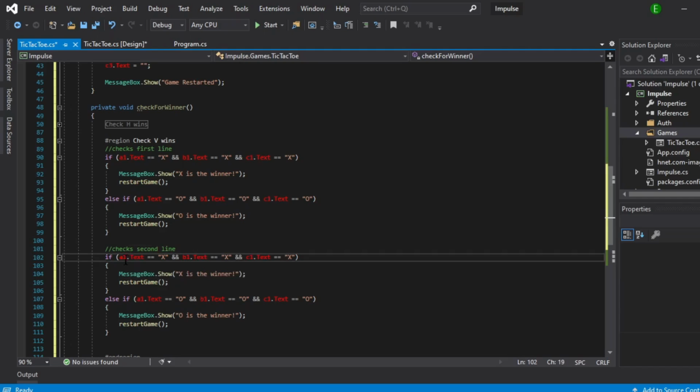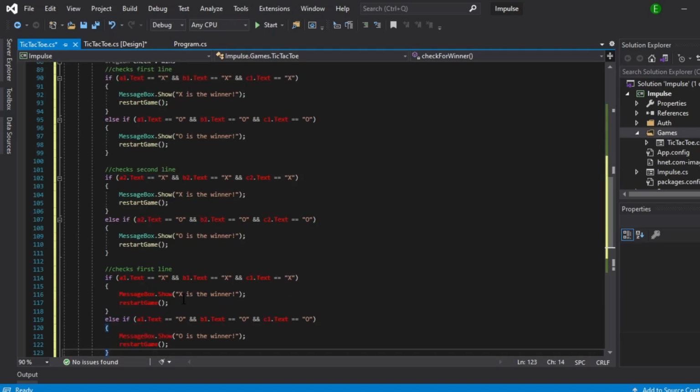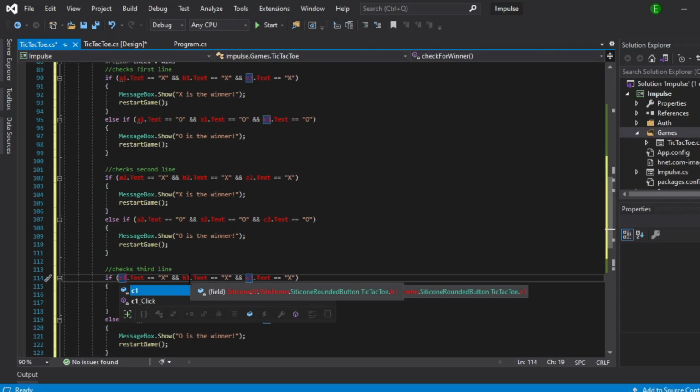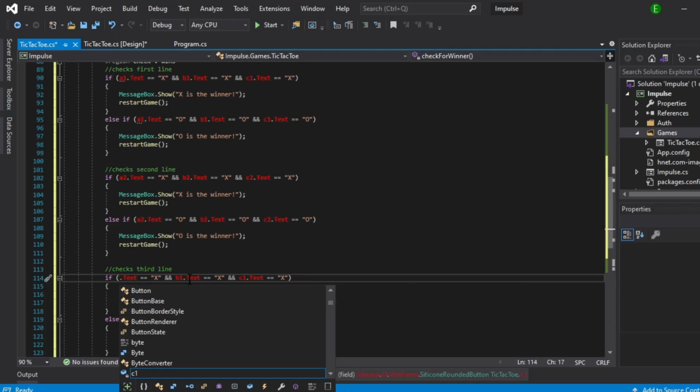So now it's going to be A2, B2, and C2. Make sure you change it down here as well. And then the third one, make it C1, I mean, not C1, C3.